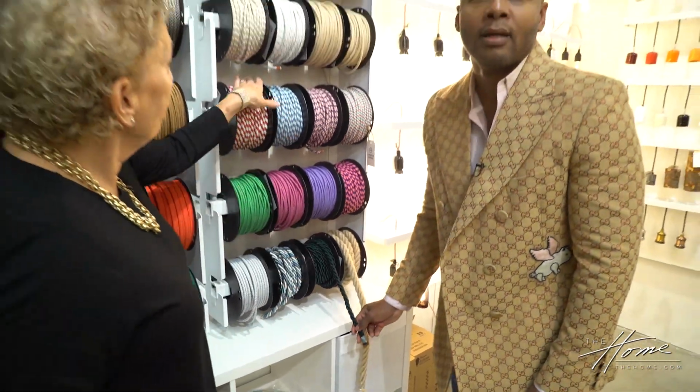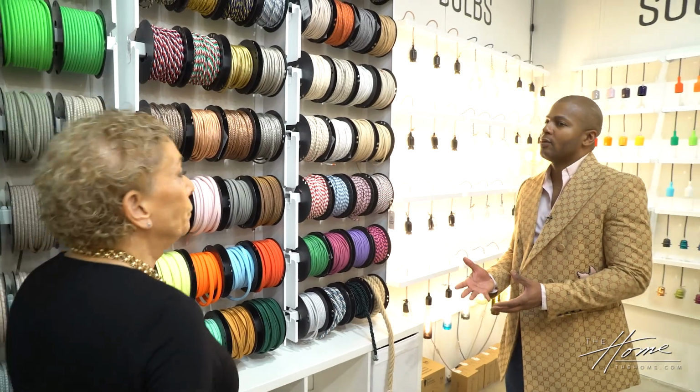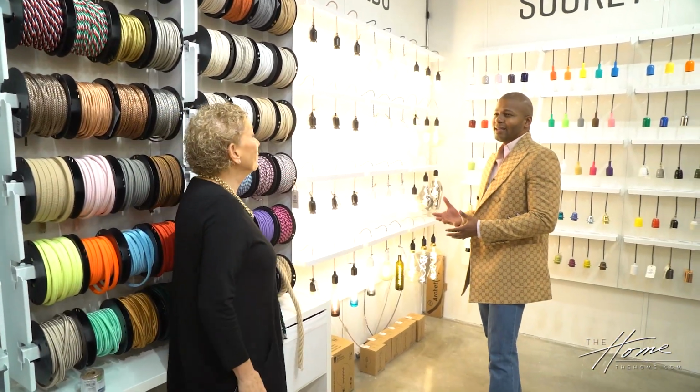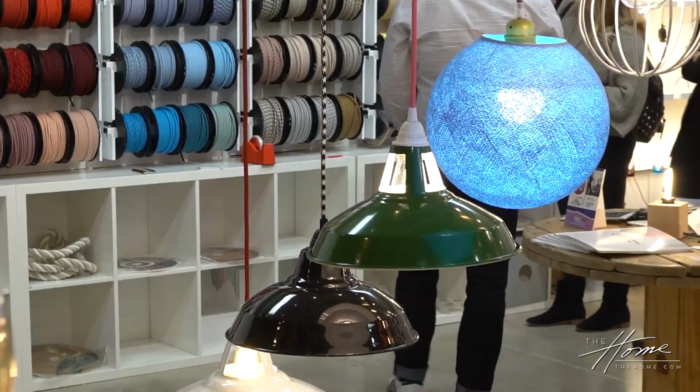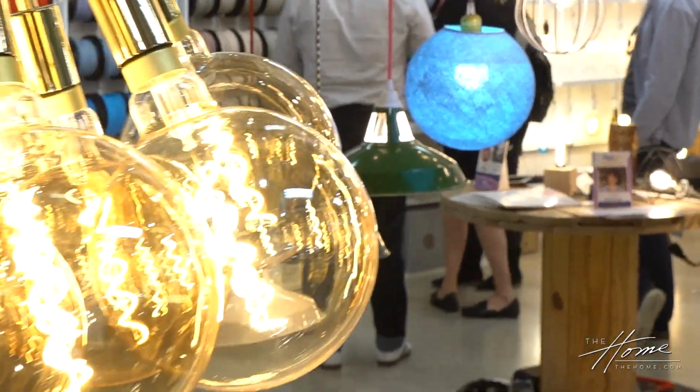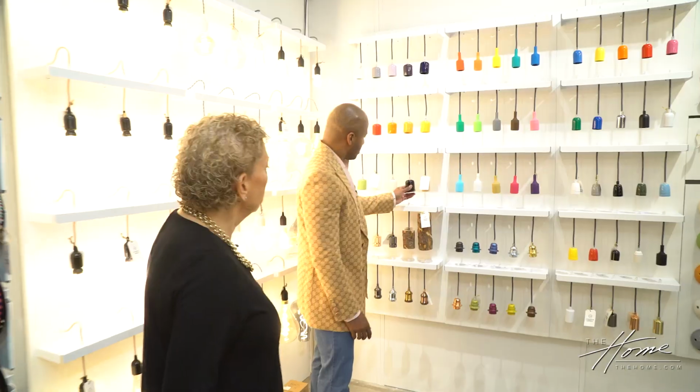This is amazing. And if you want to have something in a child's room that you can put and have fun with. Some of the classics, though, in lighting have cables, and I never really thought about creating something of my own. They're giving me an opportunity to do so. This is amazing. What they allow you to do for your clients is great.